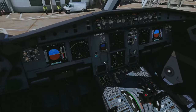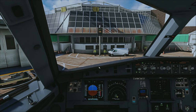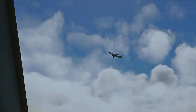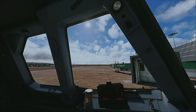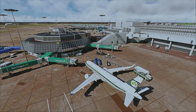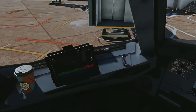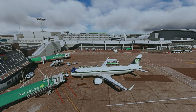Sweet. So another little tip, Murph, just for folks, is that particularly as you're starting off, it is very smart to choose a stand that's close to your departing runway, isn't it? Absolutely. For the simple reason that the closer you are, the less that can go wrong. And the fewer taxi instructions you're going to get. Now, with that said, we still have to cross a runway, so we're going to get a couple. What I expect in the taxi instructions in a moment is that he will give us taxi instructions to the runway, and then that we need to cross, and then further instructions after that. So we'll see how it goes. But that's a good little tip: choose a stand close to where you're departing from.